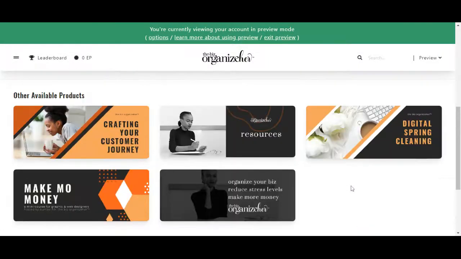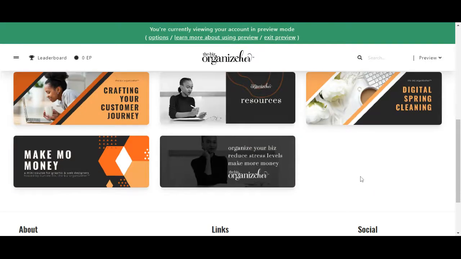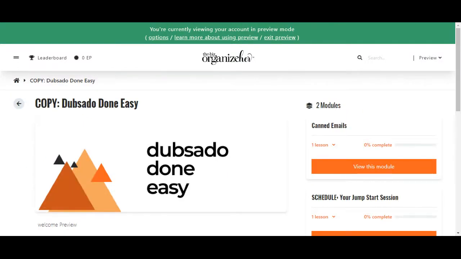So somebody may not know that I have other products, but when they go to the homepage, there it is. Okay. So document, list out everything, draft your content, get your copy together, get your images together, get your videos together. Template, set it up, and then adjust as necessary. So that's what I did in splitting this product into two actual products. And then automate, and I'm using, like I said, workflows that are automated within Dubsado that do their thing. And at the same time, I'm using Zapier to automate the addition of someone into this product.